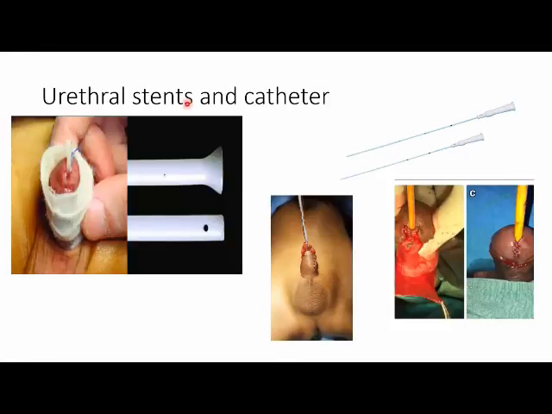These are the various catheters and stents which we use. Zoan's stent can be used, that is a urethral stent with a trumpet at the distalmost end. In the second picture, we can see an IFT, which is the simplest way to stent the urethra. Some people also use a Foley's catheter, but the risk is that distally there will be a bulb. So while removing it, you should be very careful that the bulb is deflated completely. Otherwise, when you are removing the catheter, it might damage the entire repair. And these are also urethral stents which are available.